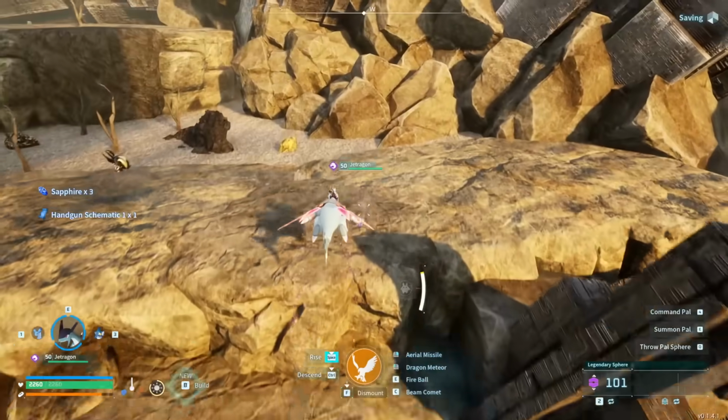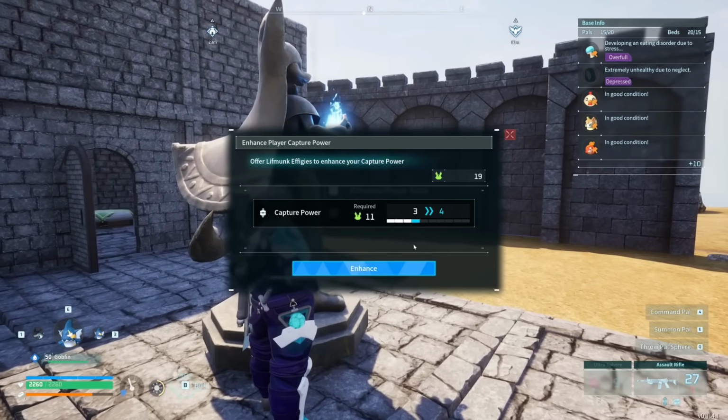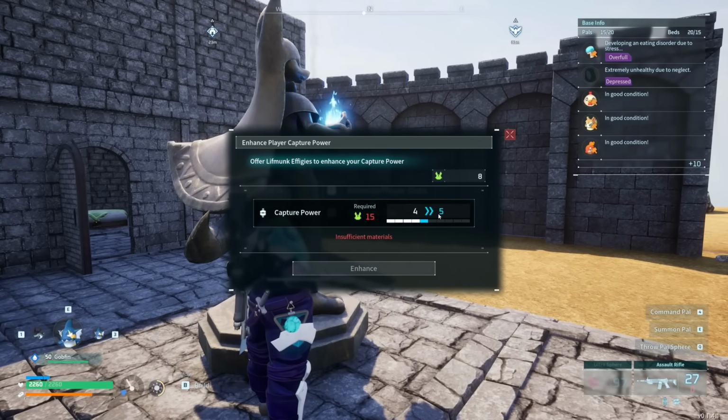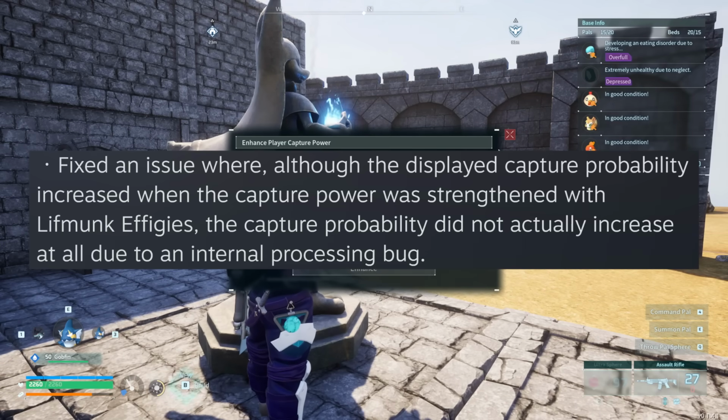First up then, let's go back to something we've talked about before, which is the Statue of Power. Until a recent patch, this was bugged so that any ranks of capture power you bought with Lifmunk effigies here didn't work properly at all, instead resulting in your actual capture rate being lower than what you saw on the screen once you had enough ranks, and it was a bit of a mess, but then it was patched and now it's all good, right?